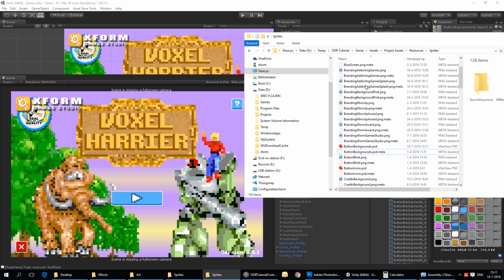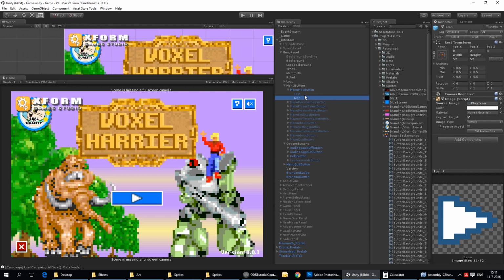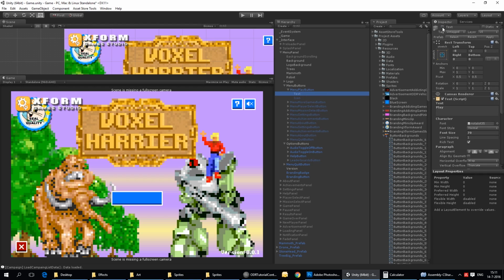Alright, and seeing, well, it looks different. Maybe some other thing you would like to do is to display text instead of an icon. Now using this icon, let's disable it. We're going to enable the text here, and it says play, which is okay. But of course you could do anything you want there.